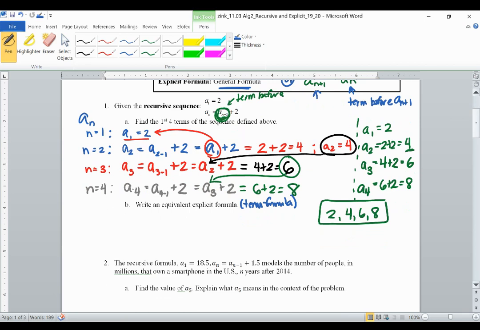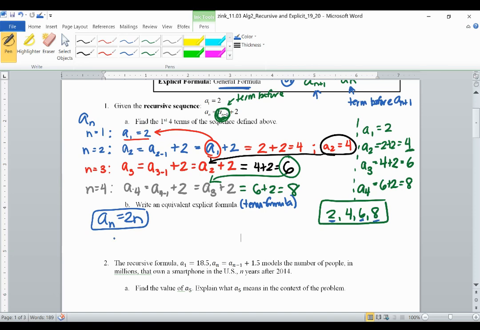So for this one, a lot of you may just look at this and say, okay, well, I know to get from 2 to 4, I'm multiplying by 2. So 2 times 2 is 4. 2 times 3 gives me 6. 2 times 4 gives me 8. And 2 times 1, obviously, was 2. So if I take 2 and multiply it by whatever term I'm at, that will give me the new term. So you might be able to just say, okay, well, I know a sub n equals 2 times whatever my n is. Okay, and then you're done.